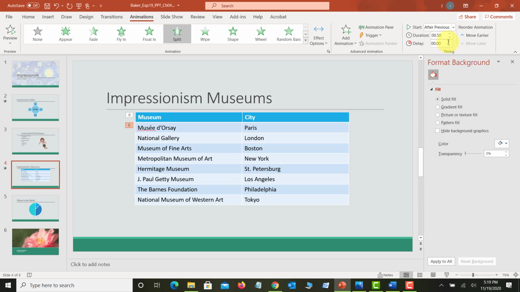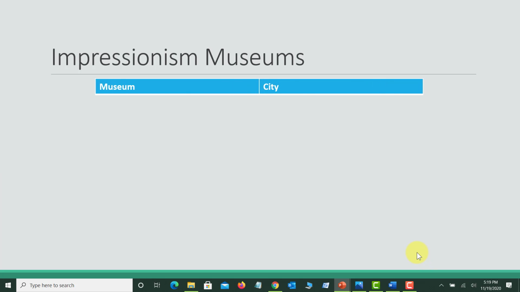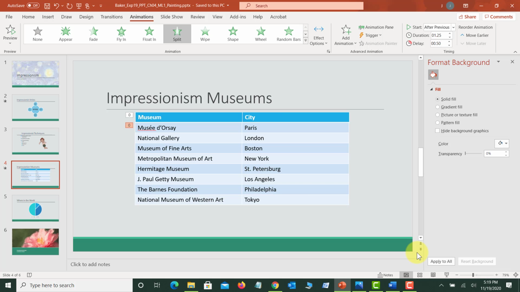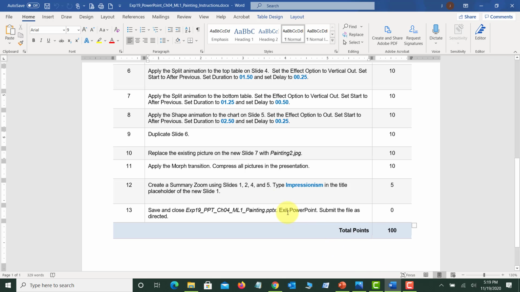We're going to set the duration a little bit faster to 1.25, but we're going to do a delay of 0.5. And if you're wondering, you go into presentation view and see the speed. All right. And we save that, just making sure. Done with step 7, I believe, right?